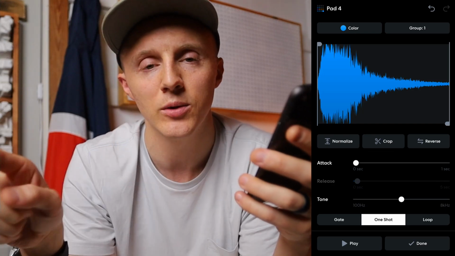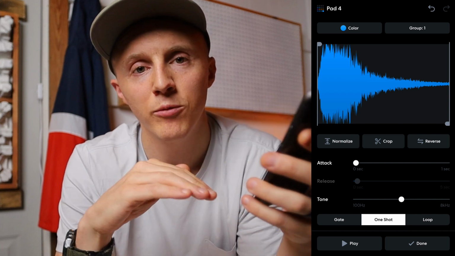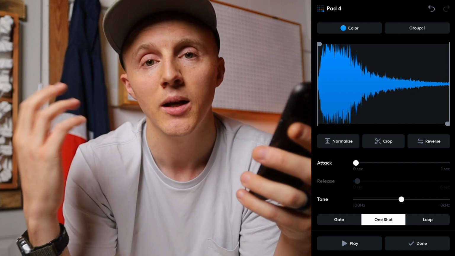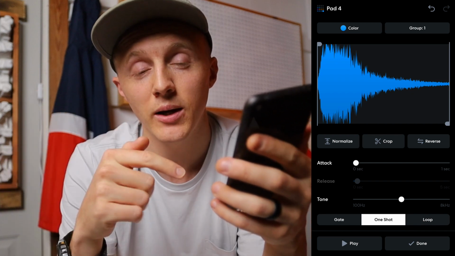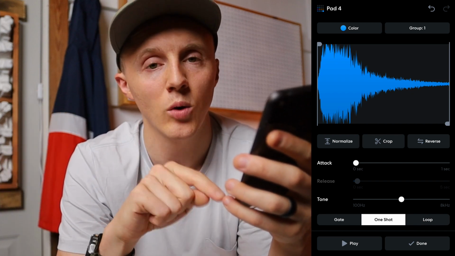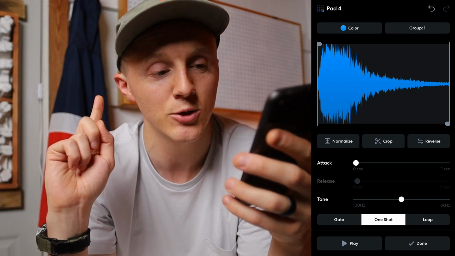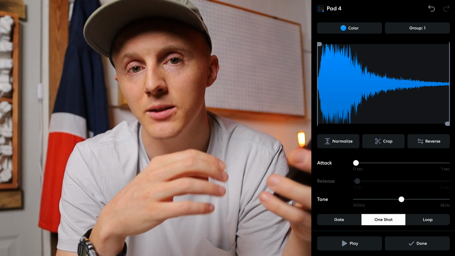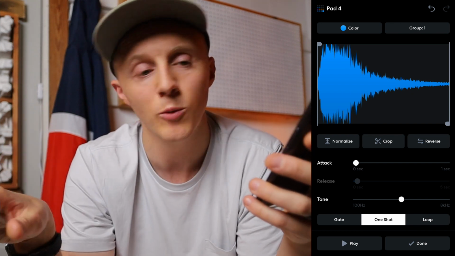Below that, you have the envelope, just 2 sliders, attack and release, so you can change how fast or slow the attack of the sample is going to come in, and also the release. The release right now is grayed out because I have it on 1 shot, which I'm going to explain in just a moment after we talk about the next slider, which is tone, and it's simply a high pass and low pass filter.